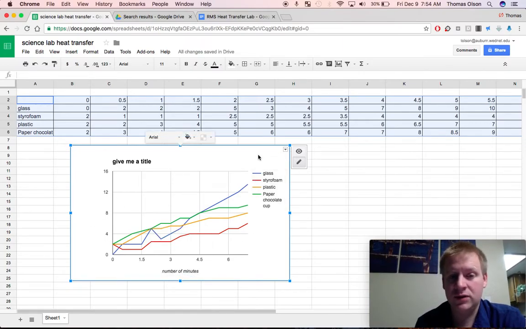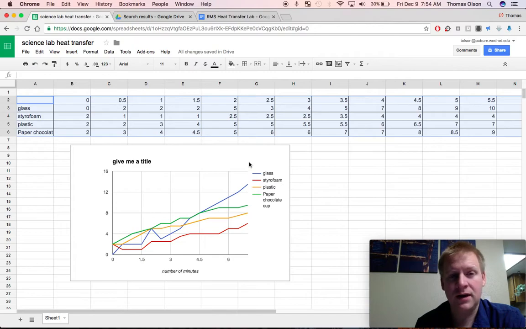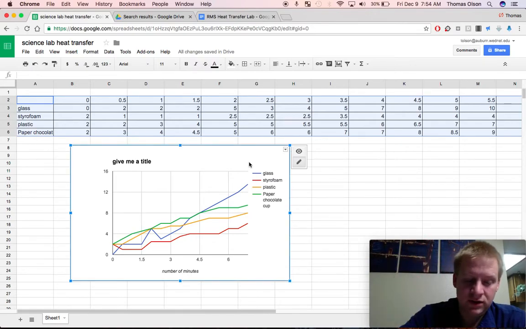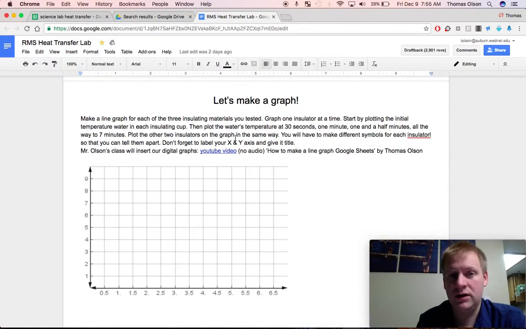Then once you're all done, we're going to come up here and click this little button that says copy chart. You'll copy it. It might say you need to press Control C to copy. If you need to do that, you'll click on the chart, and while you're holding Control, you'll hit C. That's going to copy it. Then you're going to go over to your heat transfer document.